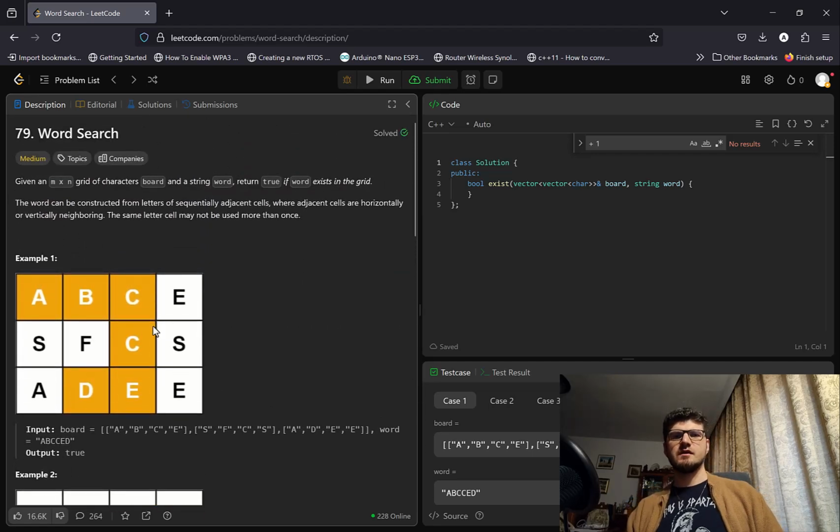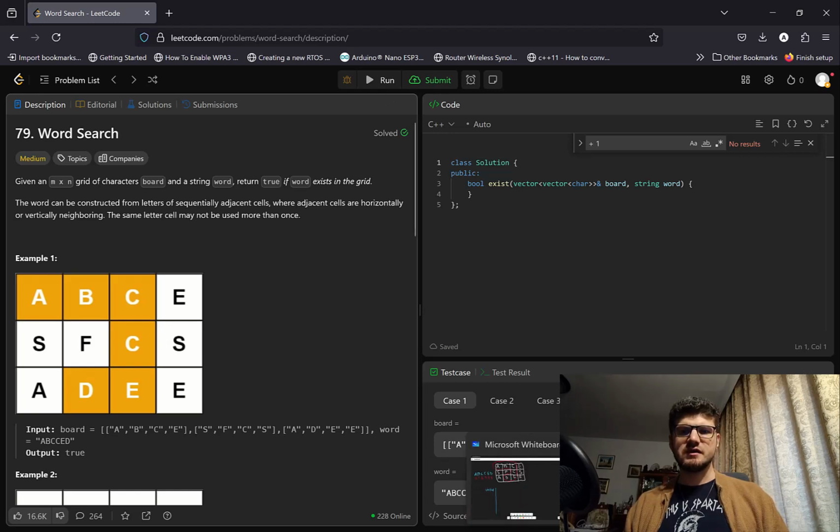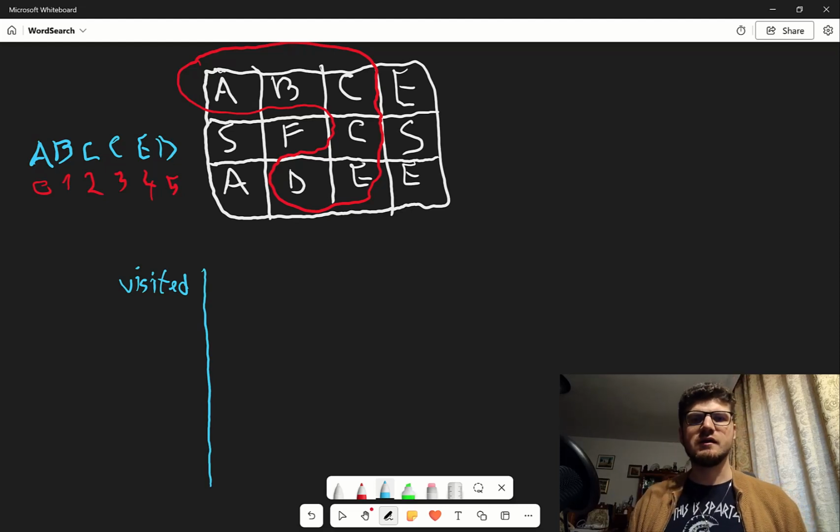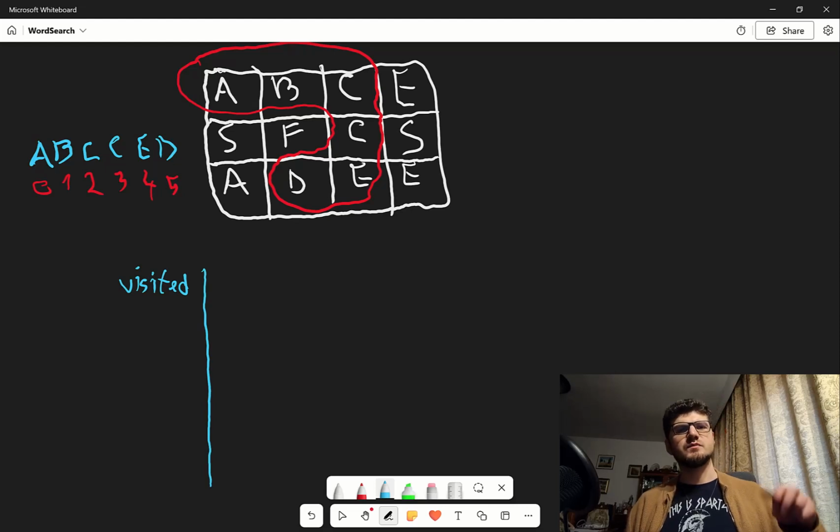Okay, so let's take a look at the drawing to better understand what's going on. So here I have the first example with the word A, B, C, C, E, D, and you can see it's highlighted in red here, and I've also put in the indices under the letters.